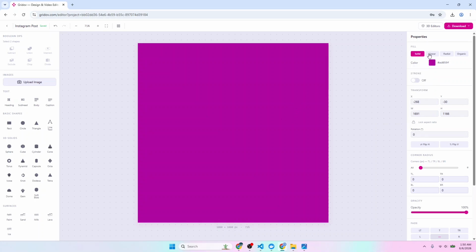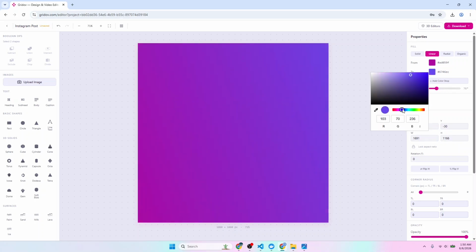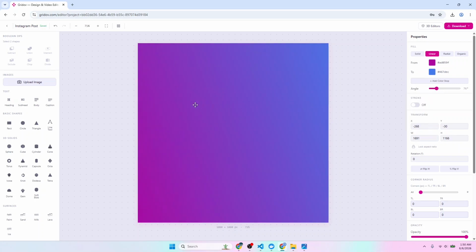We also have linear gradients, so you can have different colors in a linear form. Let me just change this so that it's highly contrasting. See that? Then you can adjust the angle of the linear gradient using this slider.